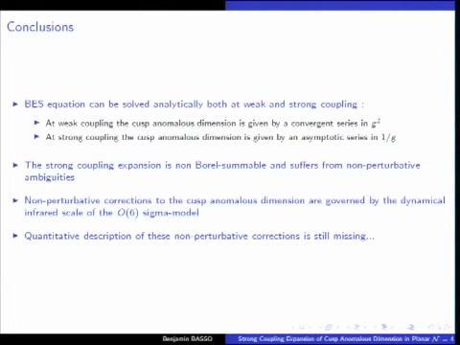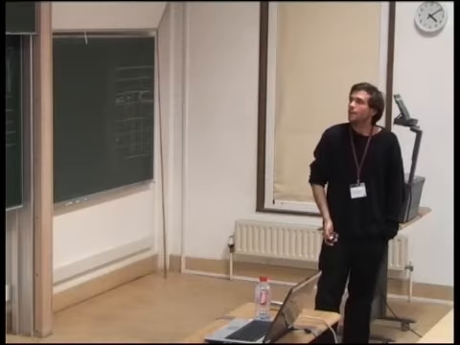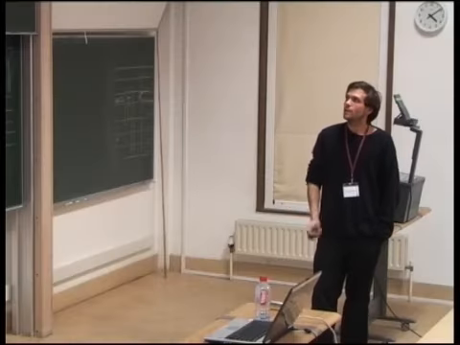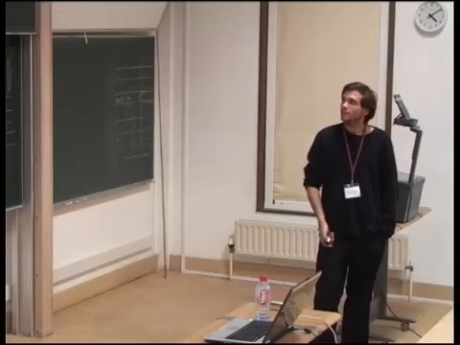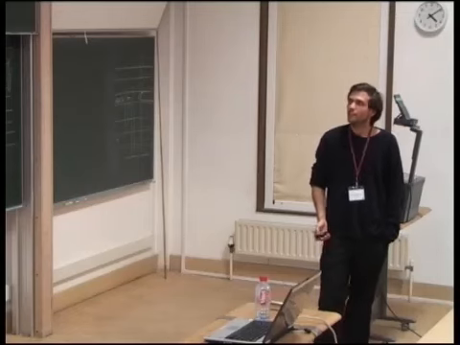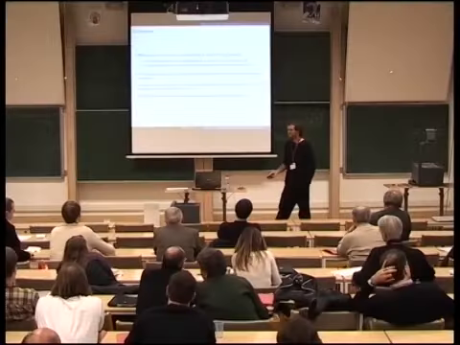This non-perturbative correction may be governed by the dynamical infrared scale of the O6 sigma model. And okay, a perspective is to have a quantitative description of this non-perturbative correction that is still missing, and if possible, the exact solution to the BES equation. This maybe we will have. Okay, I don't know. Thank you very much.